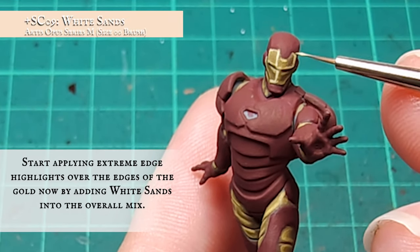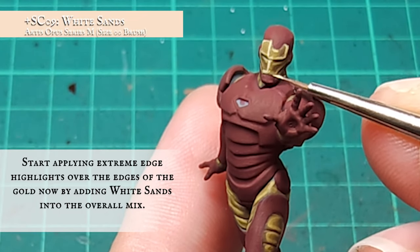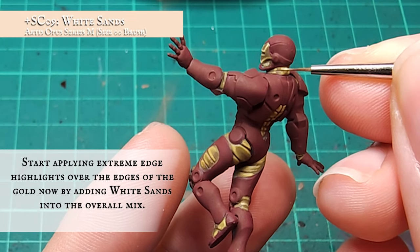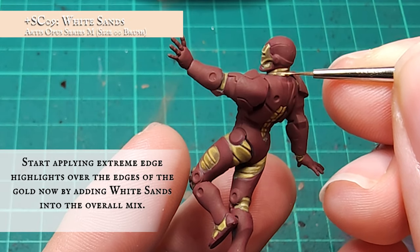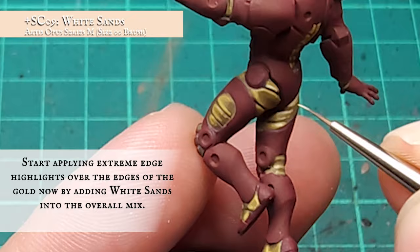For the penultimate highlight stage, I added in white sand to the overall mix and basically traced this around all the edges and most prominent parts of the gold, keeping my application as tight and controlled as I can, as I'm only looking to frame the upper, most reflective surfaces of the gold at this stage.